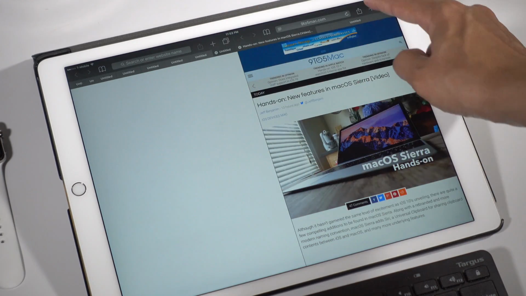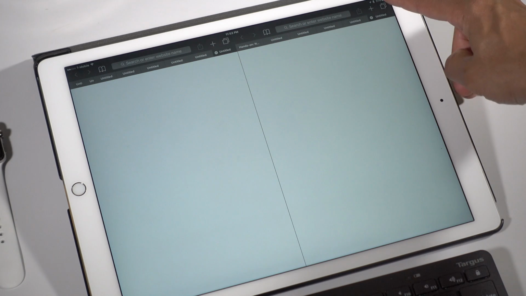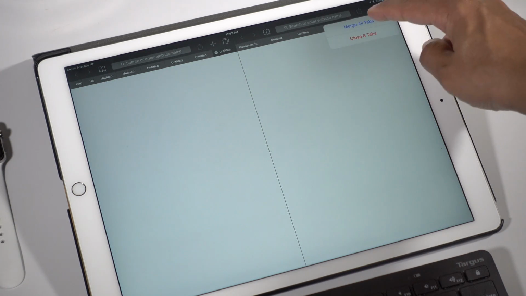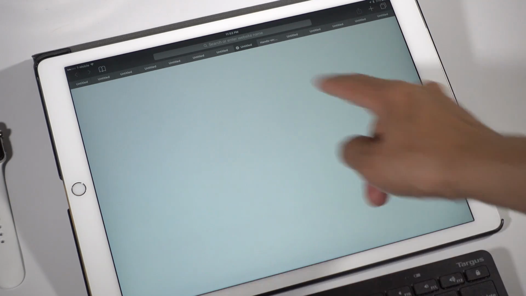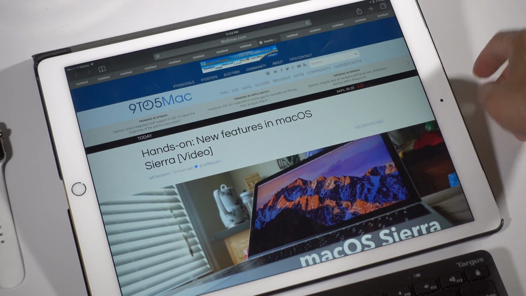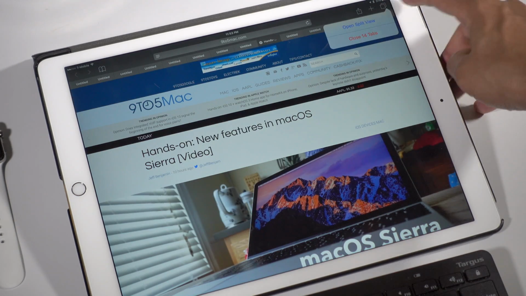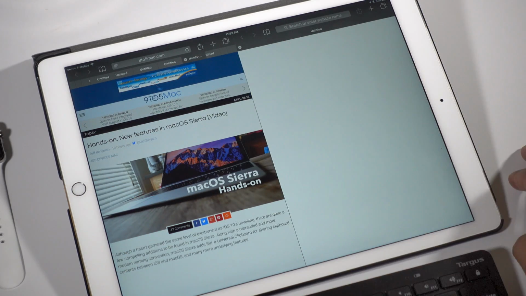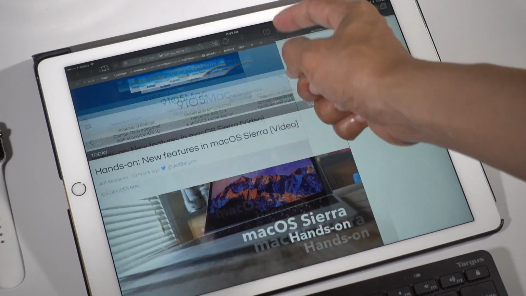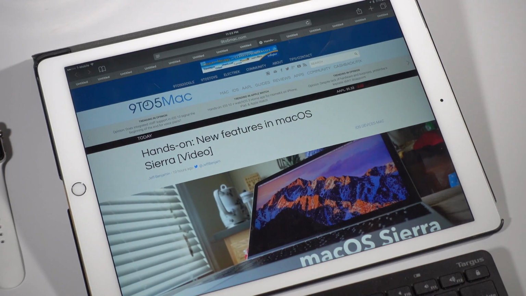Now, let me show you how to merge tabs from both windows. So I'm going to open up a bunch of tabs here, bunch of tabs here. Now, if I tap and hold on the tab button on either window and tap merge all tabs, then both windows will be combined together with all the tabs from both windows. Pretty simple, straightforward, to the point. Now, I can also go back into split view like that. But as you can see, all the tabs are contained within one particular browser window, while the other one is just blank.